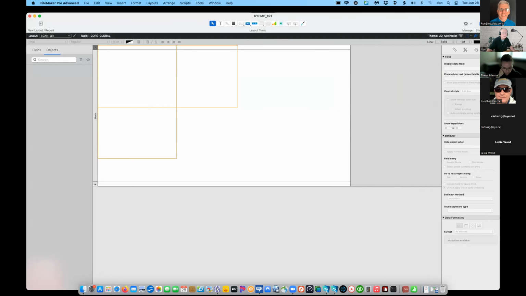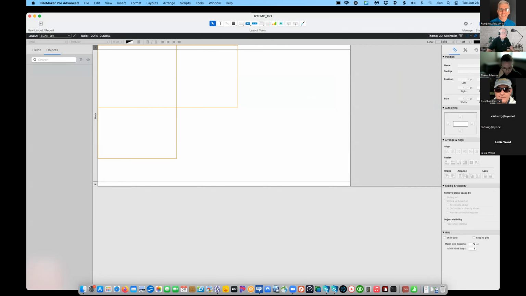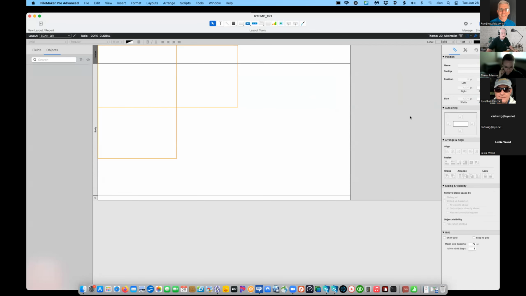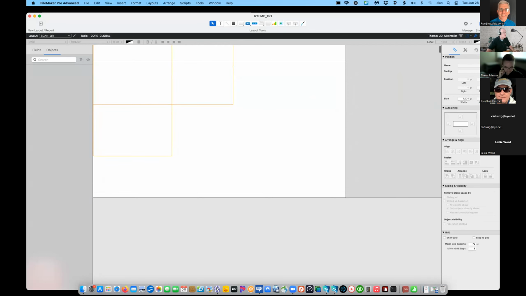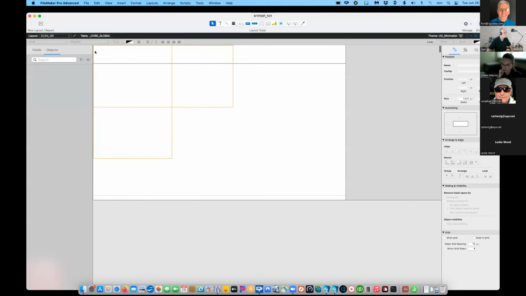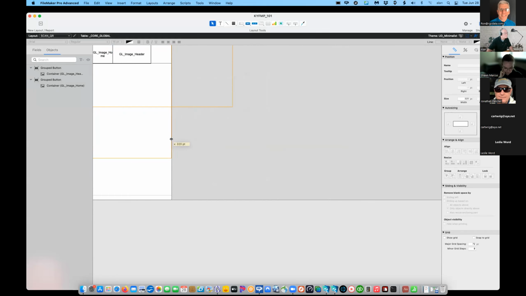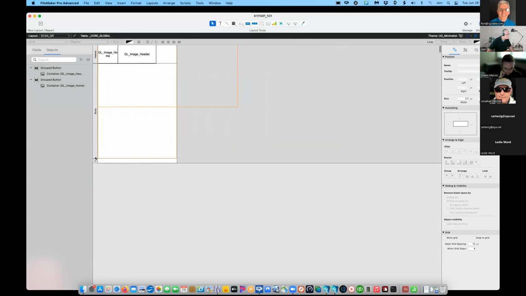And put a little bit of a header on this. And since you don't know what device they're going to use it for, you want to make this fairly small. We don't need a footer on this.